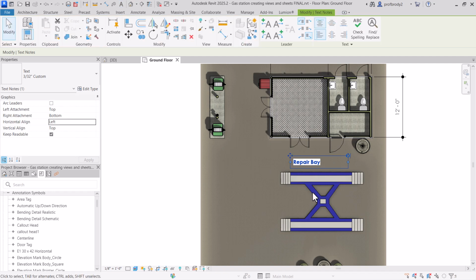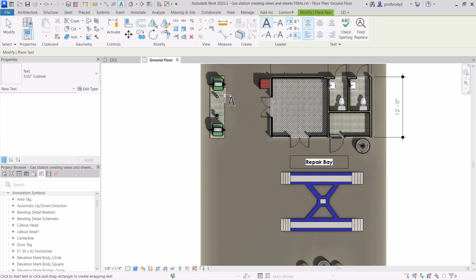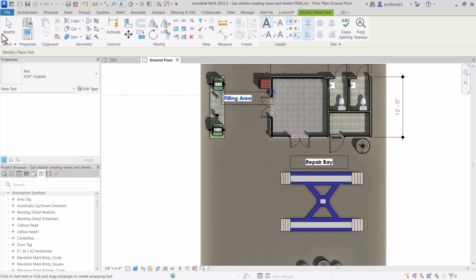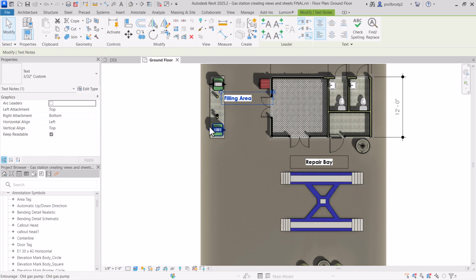So don't forget that like any other kind of text, you can control the justification left, right, and also top, bottom. And this is nice when you're drawing the box that has the text in it. You can actually draw the box. Here, let's make a new one, and we'll draw it here, and we'll call it filling area. And when you're done, if your setting is the same, which apparently it was not, it will center it into that area here. Let's do center and middle. And there you go. It centers it into that area.